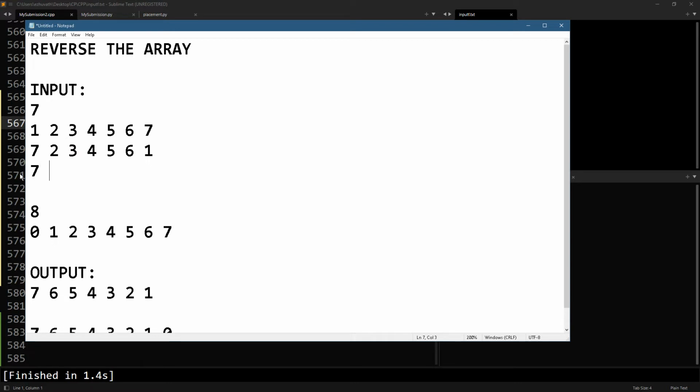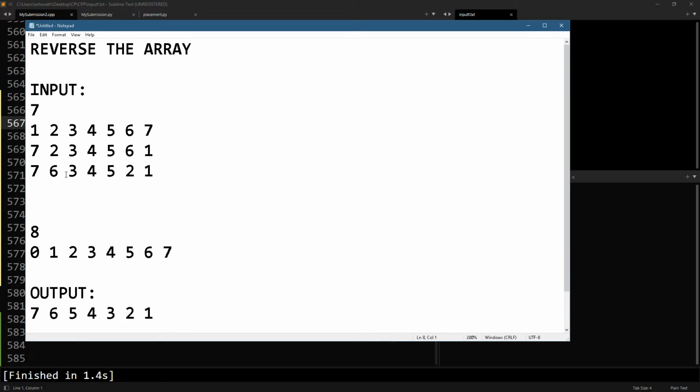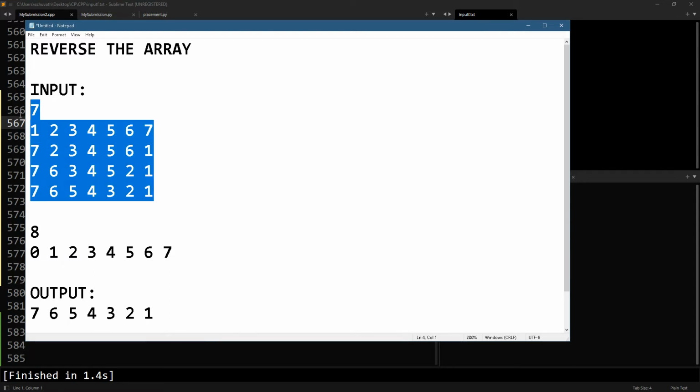So the array now becomes 7 6 3 4 5 2 1. Next we will be swapping 3 and 5. So the array now becomes 7 6 5 4 3 2 1. And so within 3 iterations, which is half of the given length of the array, we are able to swap the elements and reverse the array.